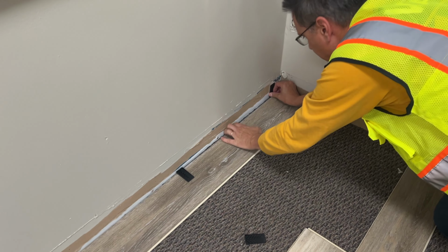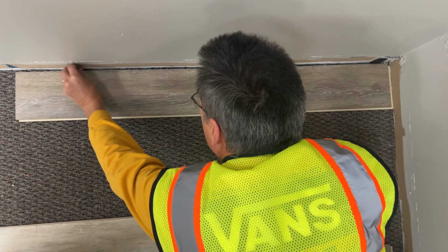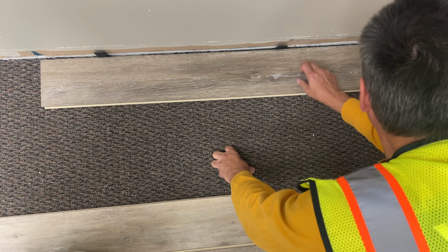All right, so like I said, in this room we are replacing all of the baseboard trim anyways, so I felt fine with the flooring first and then we'll replace the trim later. It'll be a good sequence of order there.